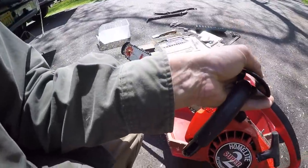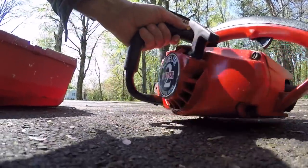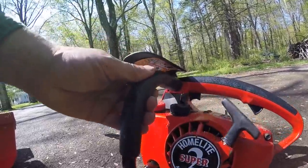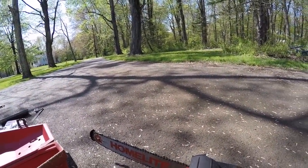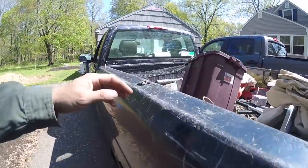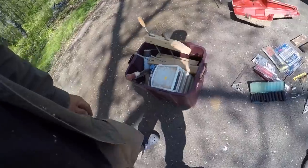It's just a little home light, but yeah, it has nice compression. It'll start up real fast. Nice little saw. What else did I get? All right, I'm gonna grab this tote, and I'll show you what's inside that.